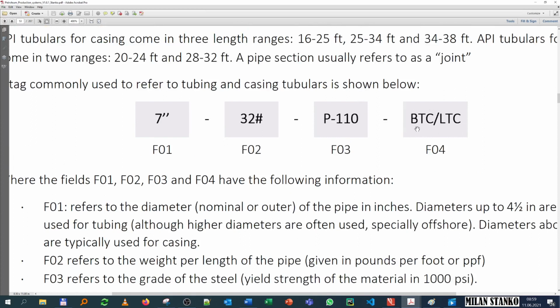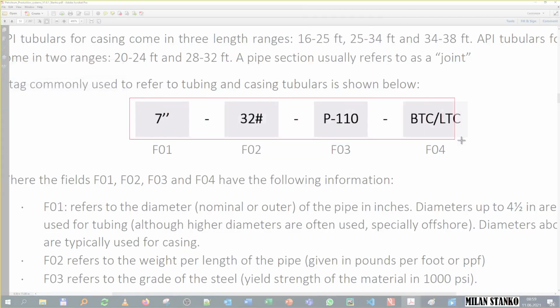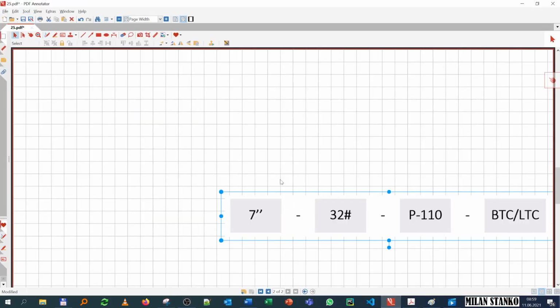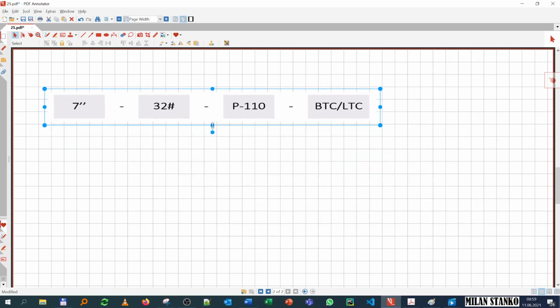We are not going to go too much into that part, but each tubing has a different way that they make the thread. Okay, so these are some different types of thread. But that's how we usually call the tubing. This is the tag of the tubing, the specs of the tubing. Okay, so this is referring to the size, and this is typically called the nominal size.